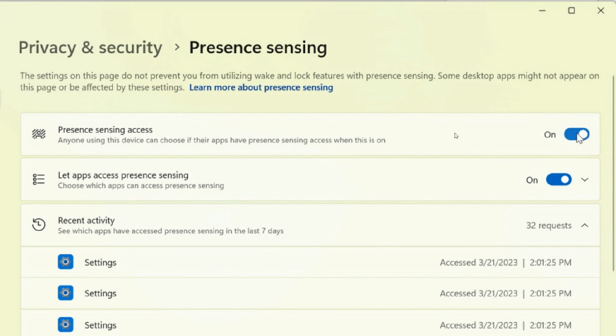If you have a device with compatible presence sensors, so you need the compatible hardware for this, else it won't work. So you can now manage your privacy and block and or allow certain apps from accessing these sensors, which this toggle can be found on the settings, privacy and security, presence sensing page. And obviously that's if your device supports it, you can toggle that on and off.